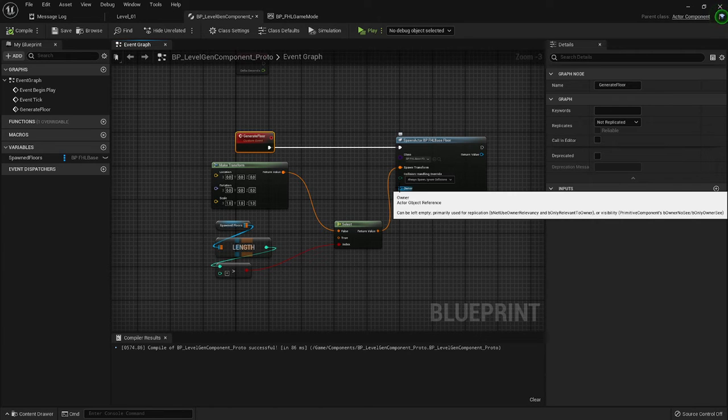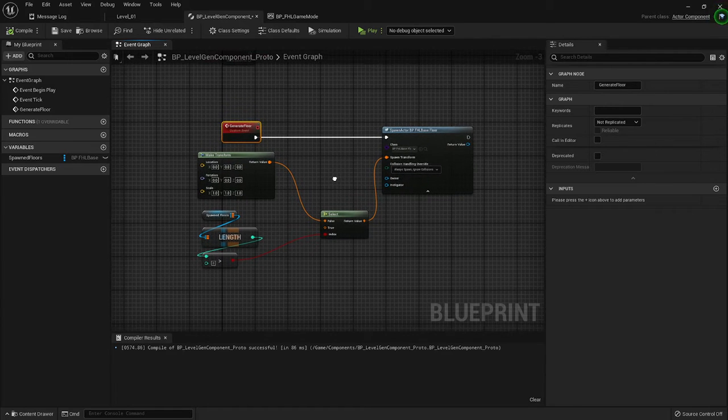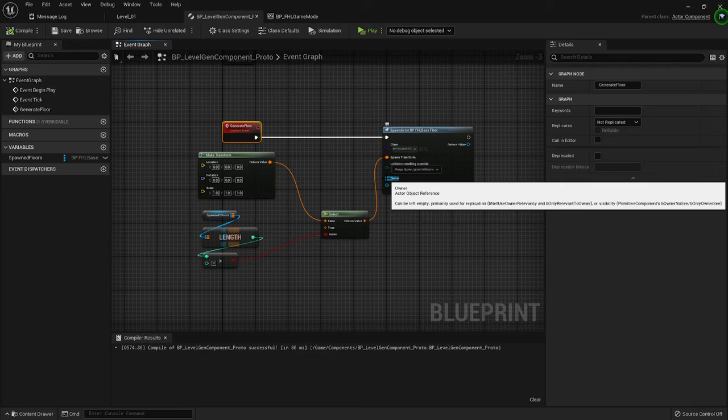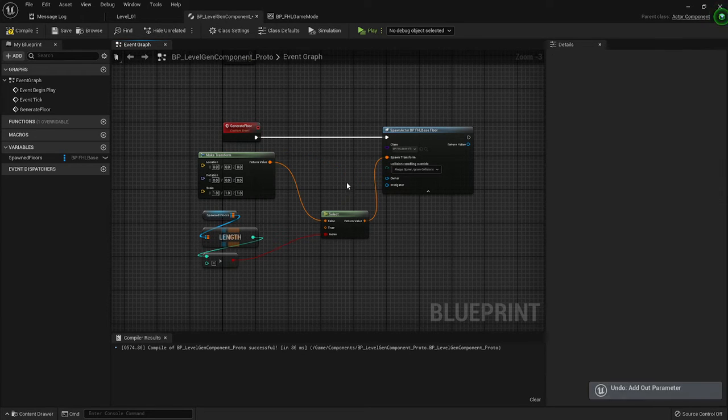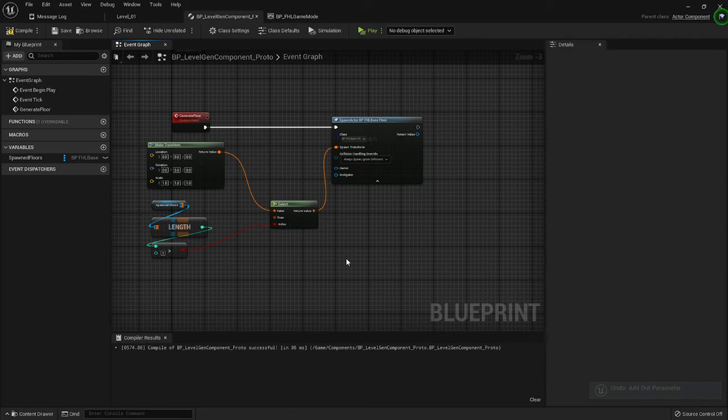And release for replication. That's fine. Okay. Then it would spawn an actor base floor on the first one.